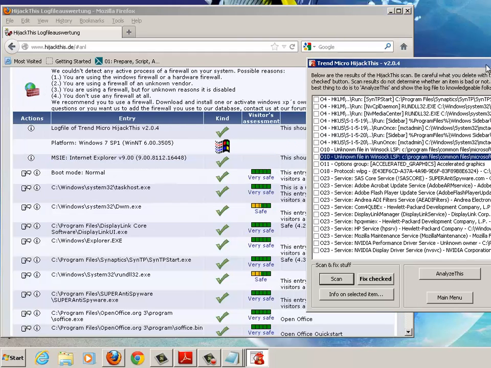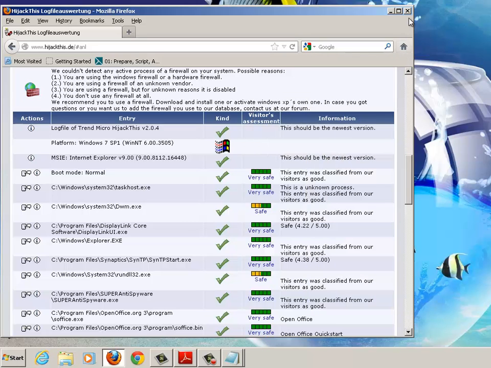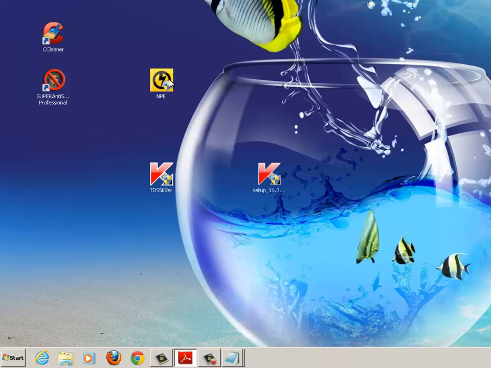If you're sure that it was bad, you'd find the corresponding entry over here. A little bit sort of complicated and a lot to do, but you would just put a check mark there and then click Fix Checked, and that's going to get rid of it. And it may ask you to restart the computer. And so that was the Norton Power Eraser, TDS Killer, Kaspersky Virus Removal Tool, and Hijack This.